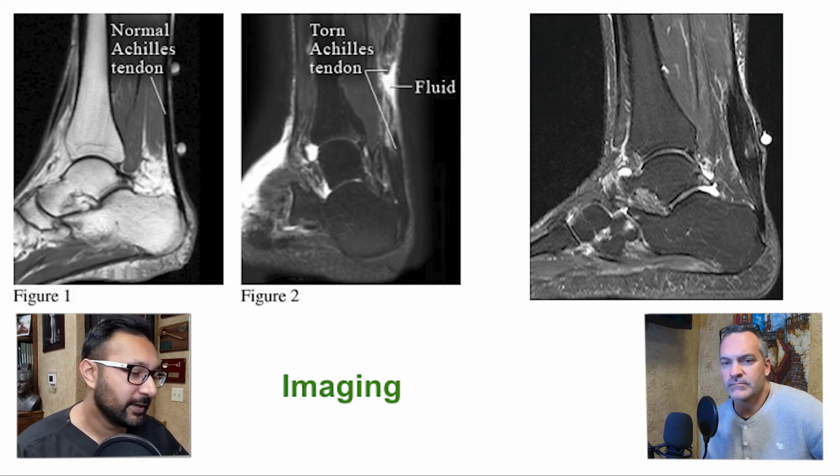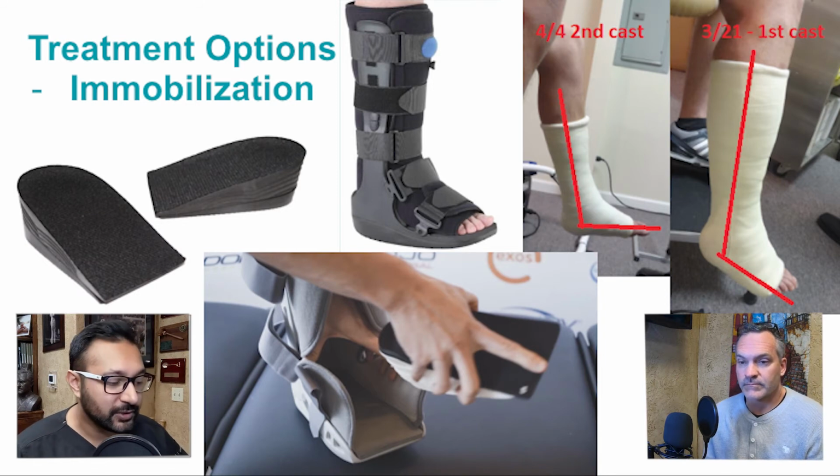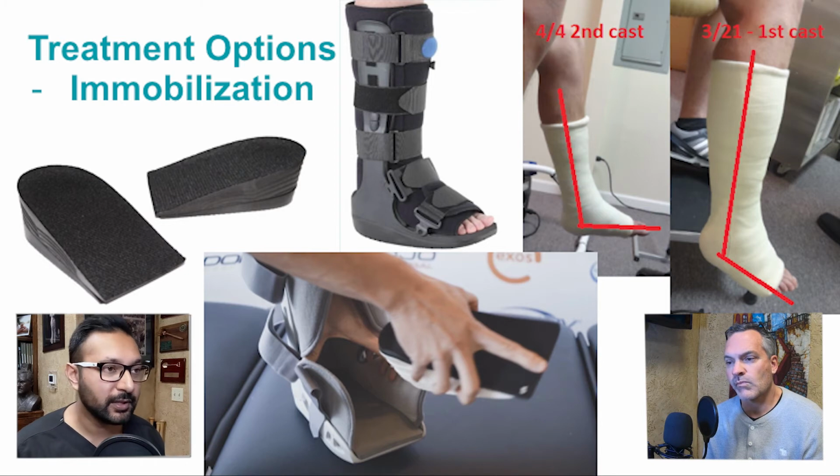Treatment options. So, like Dr. D said, the wedge is a great option. What we slowly do is ease you off of those layers, get you back down to normal. Depending on how injured or how damaged it is, sometimes we'll take you off of weight bearing completely to let that calm down, and then we'll go in.